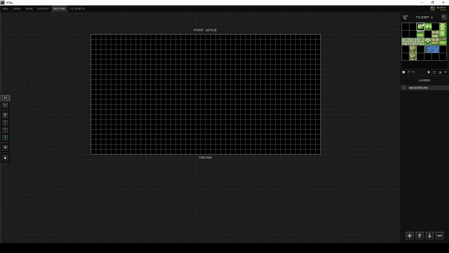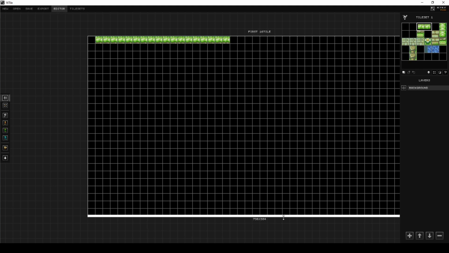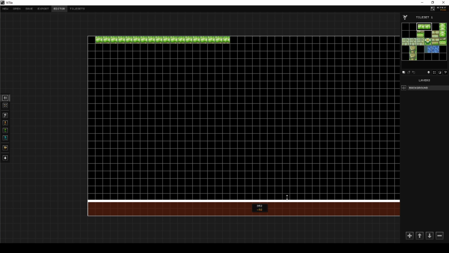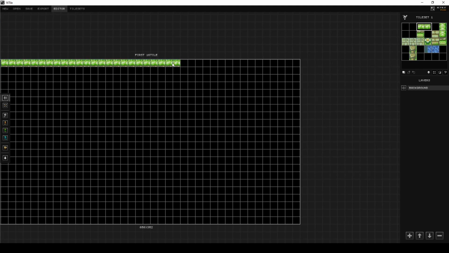If we go back to our background map, you can see on the right hand side we have our tile set. Now you can simply left click there and then left click to paste those tiles into our main background. I shall warn you in advance, it's not going to be the prettiest map, and I'm just going to change the size to make the map a bit smaller, so you don't have so many tiles to draw. But as you can see, you can do it quite quickly. You can quickly paste whichever tiles you want.